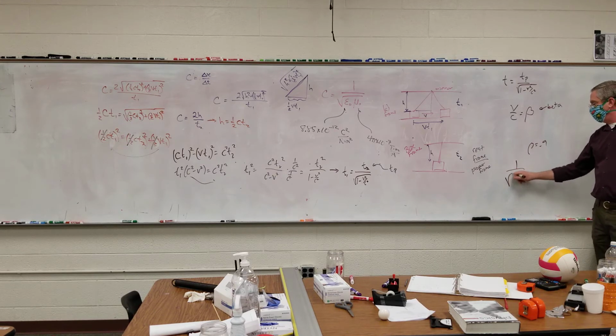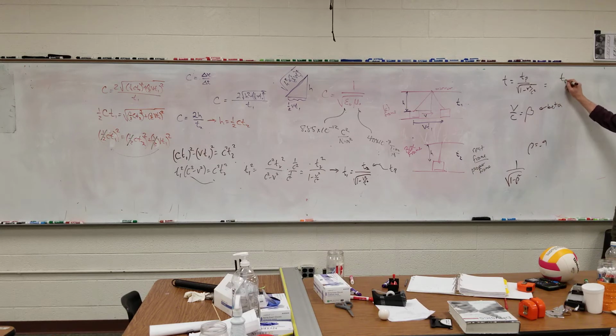And this 1 over the square root of 1 minus beta squared, so therefore this becomes TP over the square root of 1 minus beta squared. This shows up so often that it has its special name and is represented by a gamma. And this is known as the Lorentz factor. Sorry, the Lorentz factor. Lorentz transformation is a little bit different. And so this can be written as gamma TP. So we have, in essence, under the principle of conservation of complexity, the fewer letters you have, the more meaning in each letter. But time dilation, which is what we're talking about here, the fact that time is different between the two, can be simplified into just that one simple formula right there.